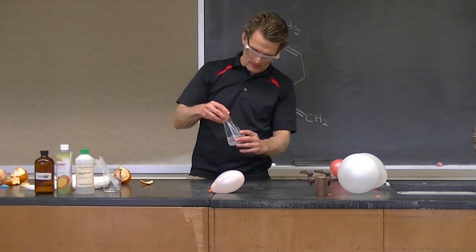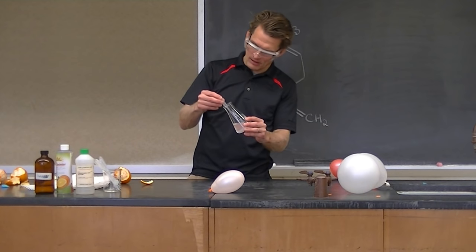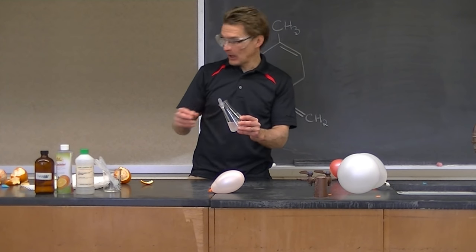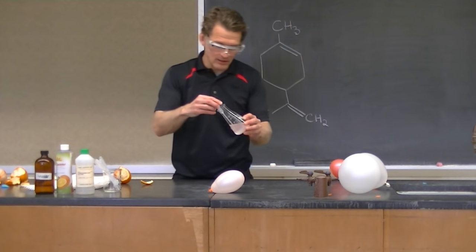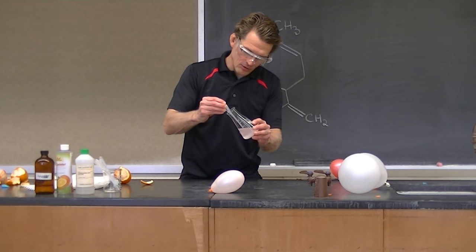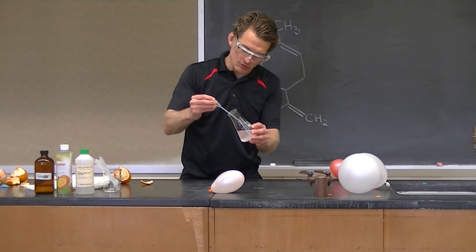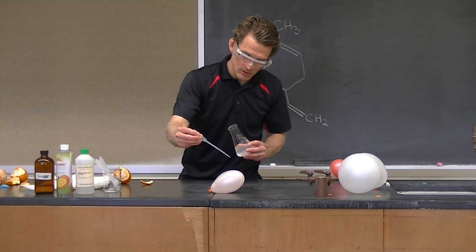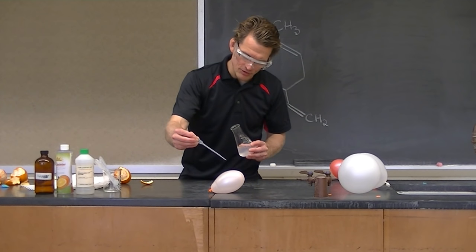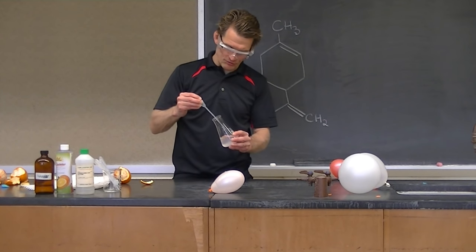That's an interesting idea. So I'm gonna take some citric acid solution. I bought some citric acid at the grocery store and just dissolved it into this water here. And so I'm gonna drip some of this citric acid solution, it's 0.1 molar, onto this balloon. 0.1 molar is about the concentration found in citrus fruits.